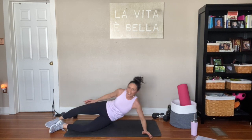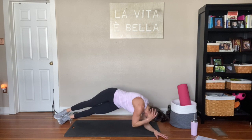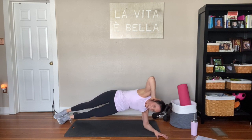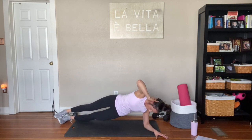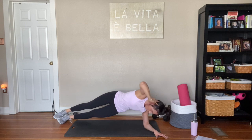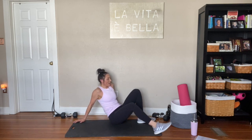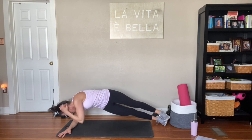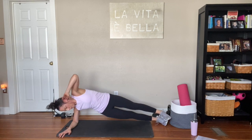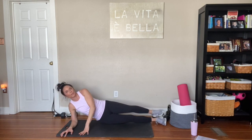And you are done. On one elbow. Stack those feet. Let's go. Drop, lift, rotate. Woo! Feel those obliques. Awesome. Switch sides. I love when I feel it before we're even done. It's kind of the best. All right. Up into that side plank. Last 8. Let's go. 8. 2. Woo! And 1.